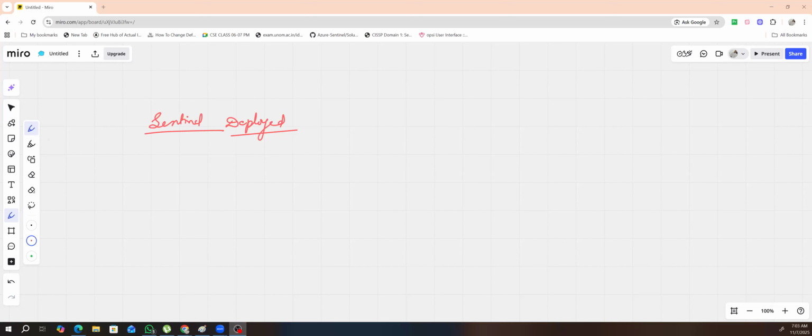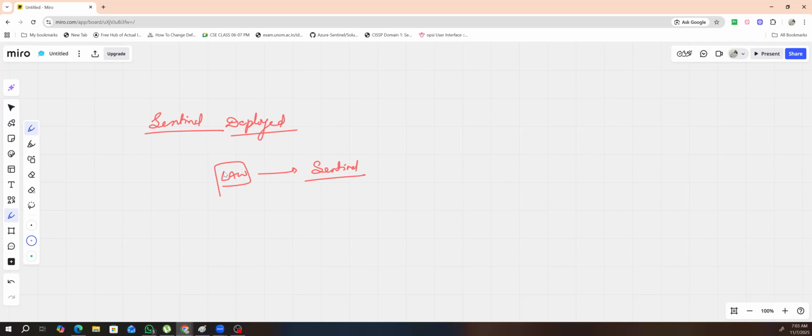So Sentinel, as I said, is a tool which we can deploy. It's not installable, it is deployable. People may say I will tell you how to install and set up, but actually there is no installation. You just select and activate it for your platform. You only activate it by creating the log workspace first, then you go to Sentinel and attach this workspace.